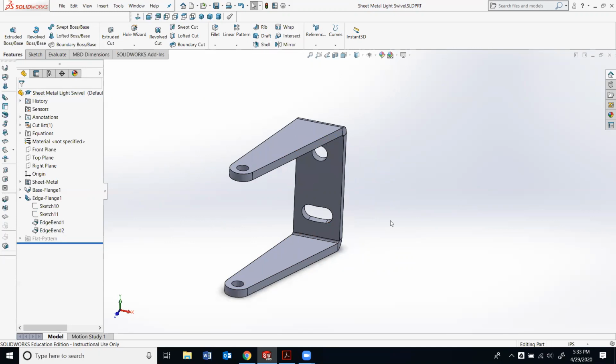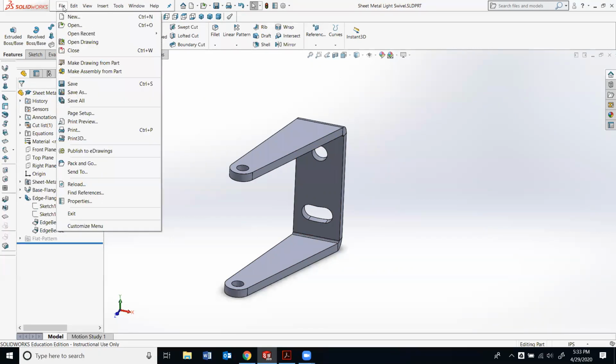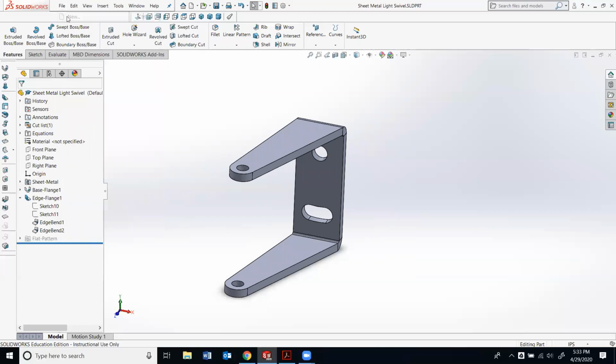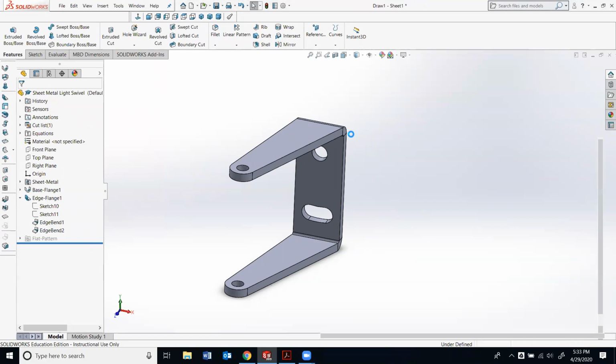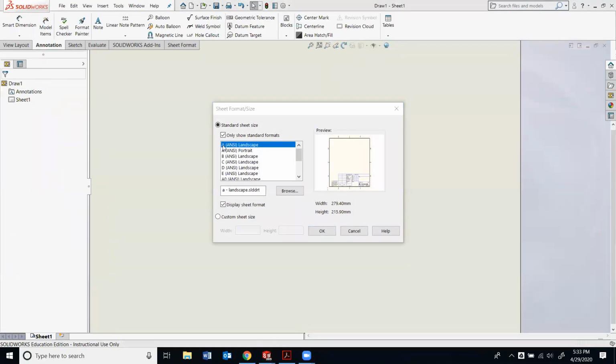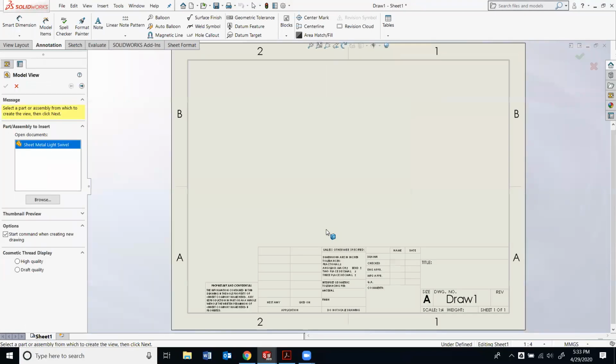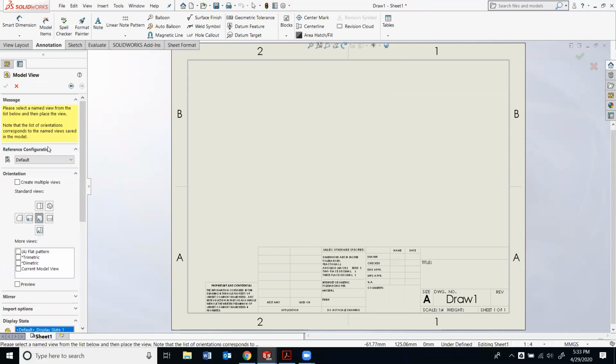All right, we're going to put in a title block. Go up to File and New. Click on the drawing, and OK, or double click on it. We want the HACC landscape default title block. Hit OK. And we have a part open, so it comes in and shows up automatically. So I'm going to double click on it. And we're going to bring in the front view. We're going to put the front view roughly about this location. Click.